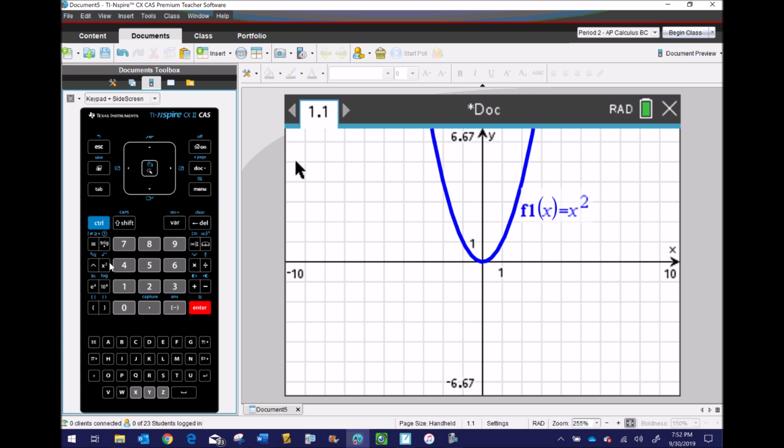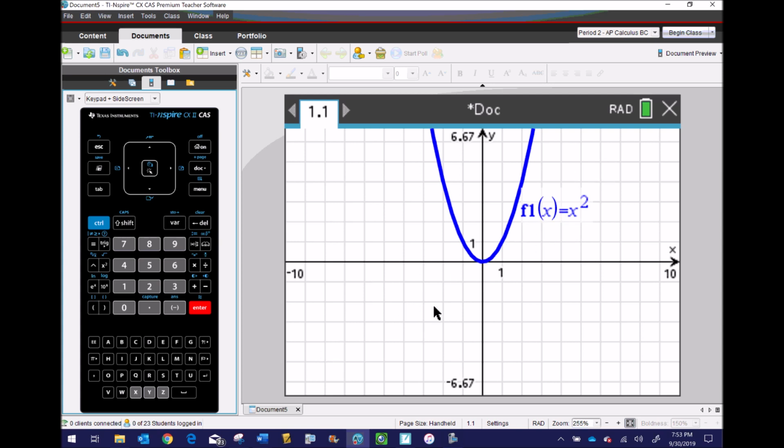Now, one thing about this particular graph that's very important is that it fails a very important test that we've perhaps learned in algebra. It's called the horizontal line test. If a horizontal line crosses this curve in more than one location, then we have a bit of a problem on our hands. That problem is that we cannot find the inverse of this entire function as it exists. The reason is that the definition of an inverse is going to render a graph that's symmetric around the line y equal x.